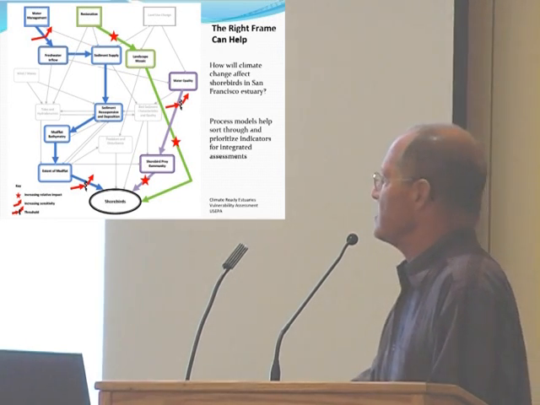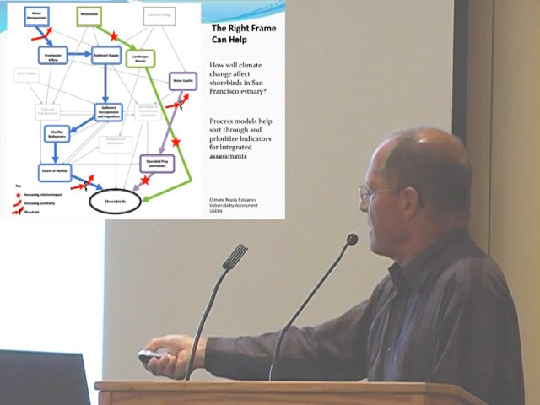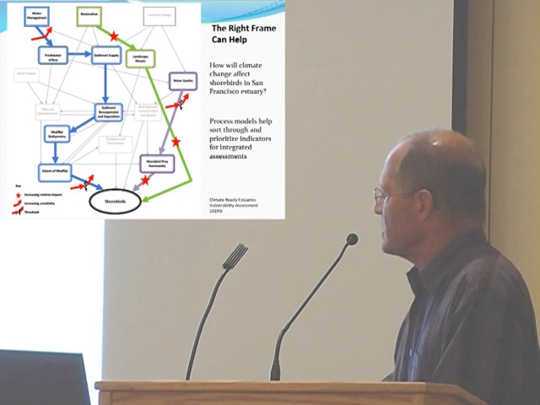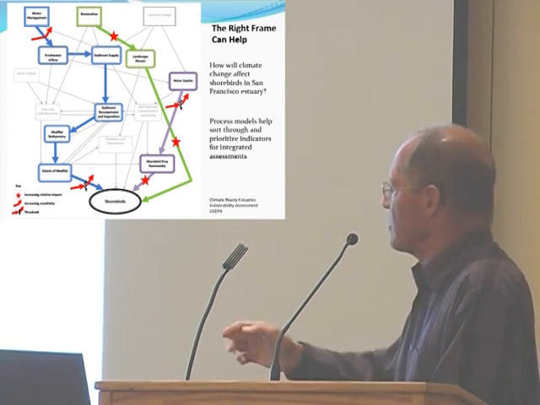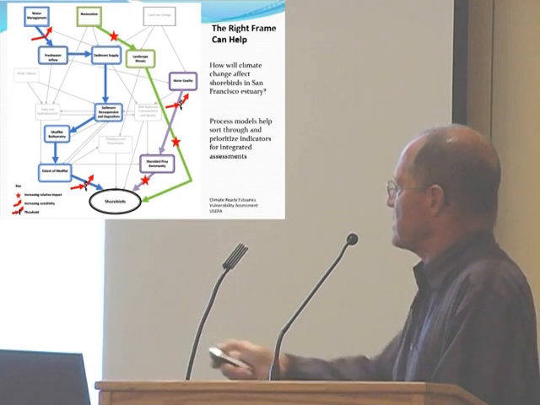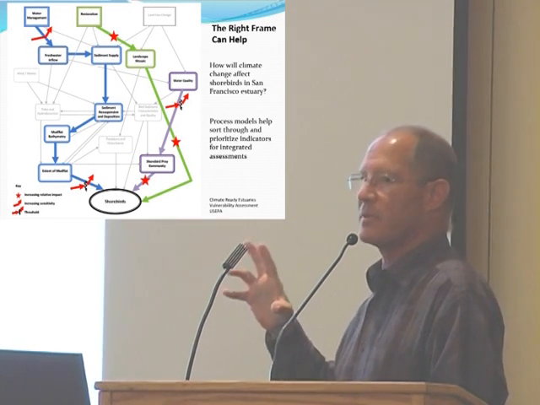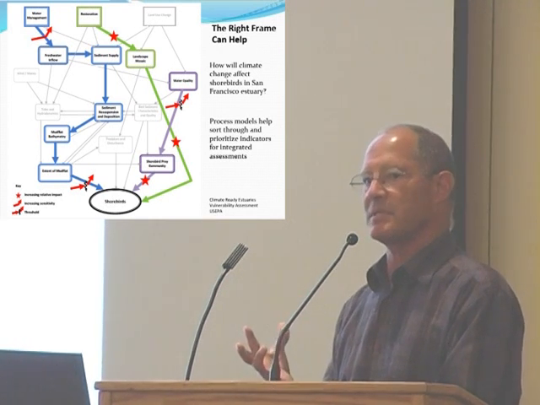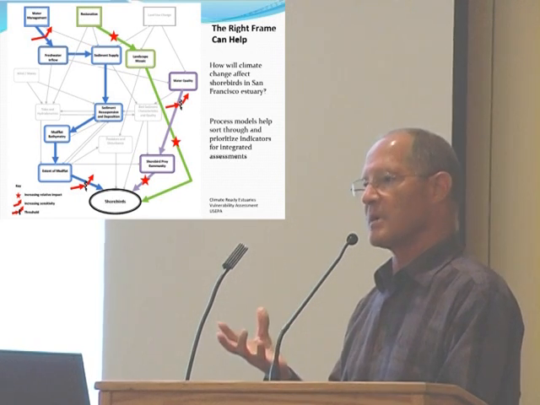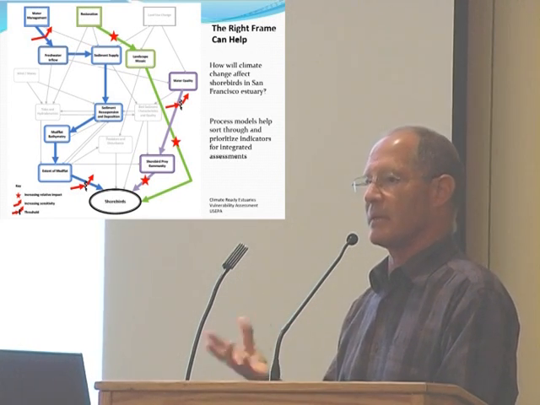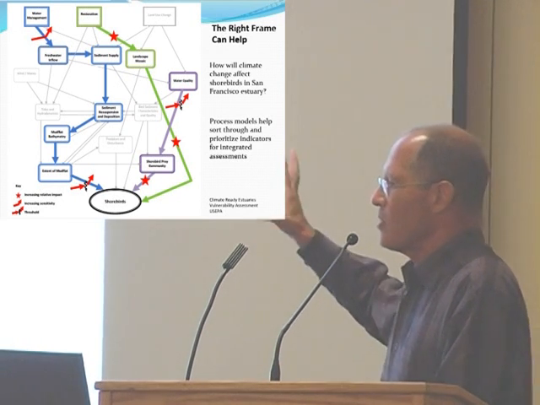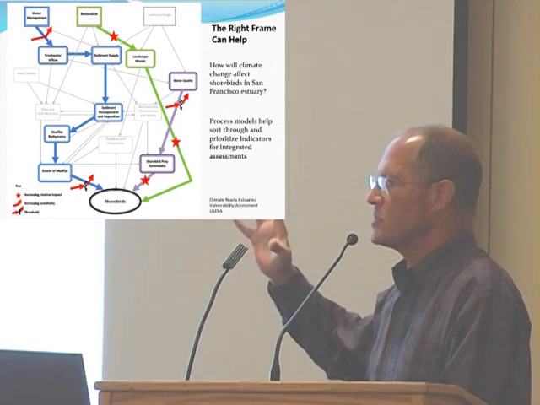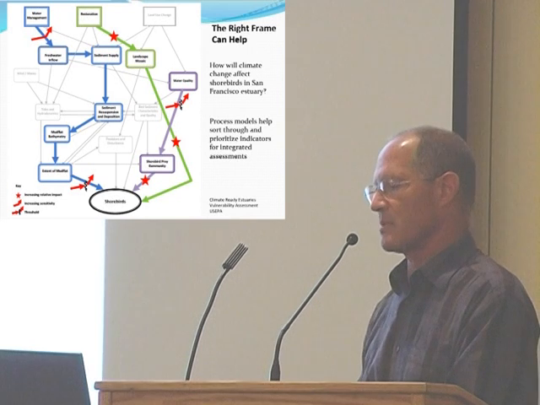And then we put these symbols on the flow charts. You can see them down at the lower left here. The star is increasing relative impact, and one arrow is increasing sensitivity to climate change, and the one with the squiggly line in the middle, like down here, that's a threshold effect. What it enabled this work group to do in a couple of days was highlight those aspects of the system that were important enough that they could then start designing some management responses to the kinds of likely climate effects. So setting the right framework on the system helps you focus in on what might be the best things to measure and what relationships or processes might be the ones to monitor and manage in response to.